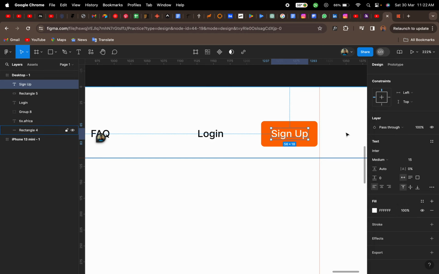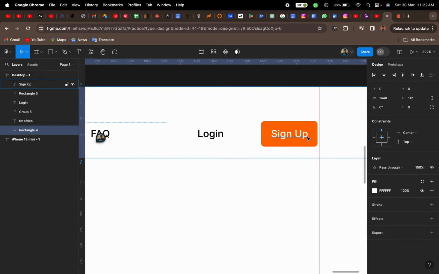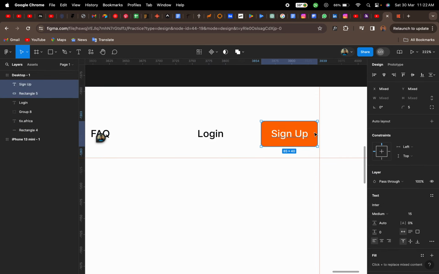Awesome. So then the next thing we do, we click this. Now you select both of them. You want them centralized to make sure the sign up is in the middle. So it's more like we're double checking. So you just click on this and click on this, just to be sure, right? If you notice nothing moved, but we just want to double check that everything is properly aligned. So now you selected both of them, then you group them.